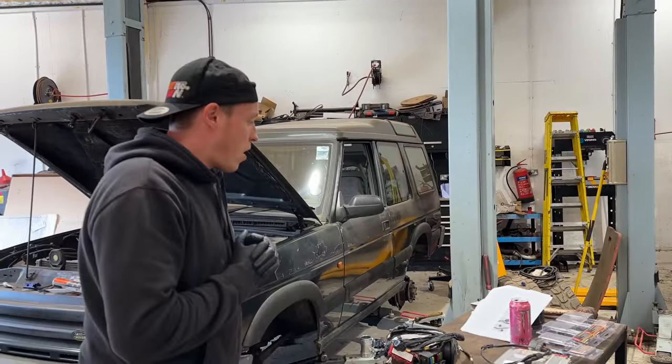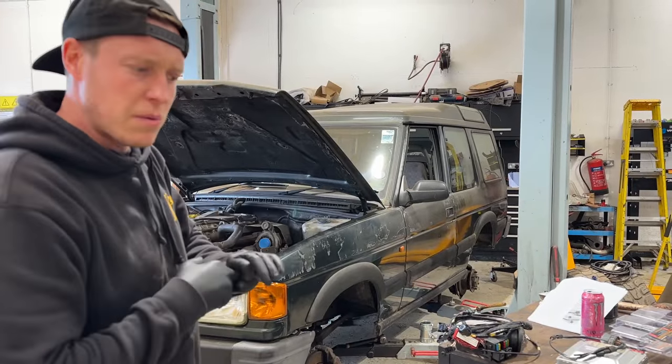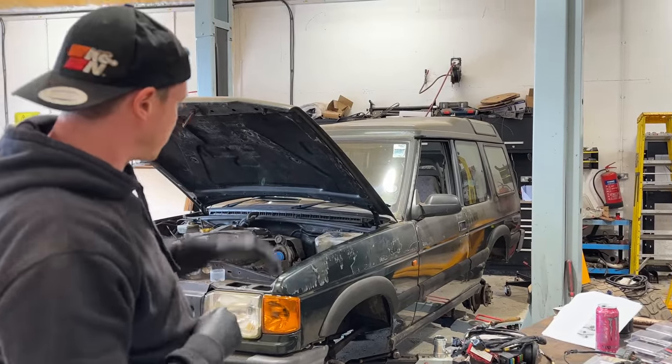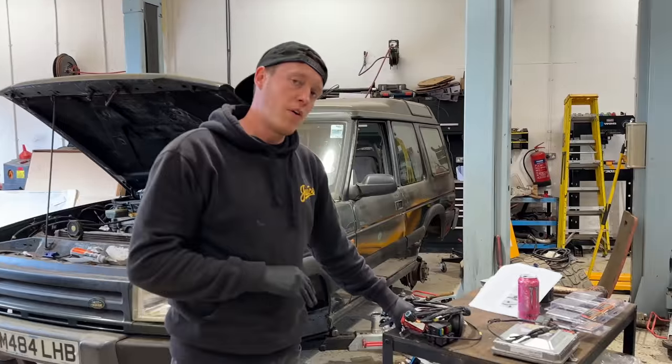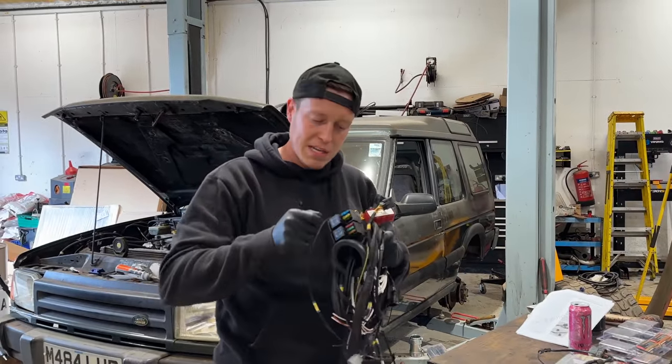So I put on the shorter belt that you saw. I'm just waiting for an idler pulley. I forgot there's an idler pulley that replaces the aircon pump, so we can't put that on just yet. But now we're going to jump onto a standalone harness, and I'm going to make Kieran do it only because I want to get some good quality footage of how these little things plug in.